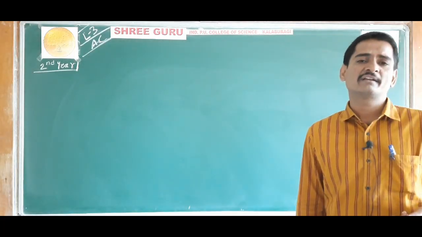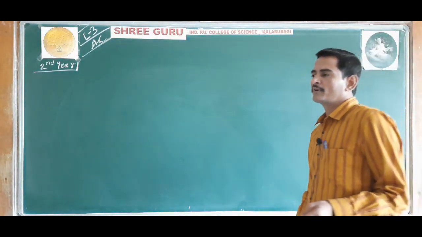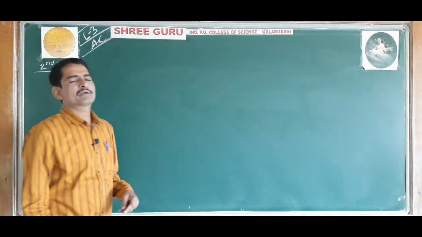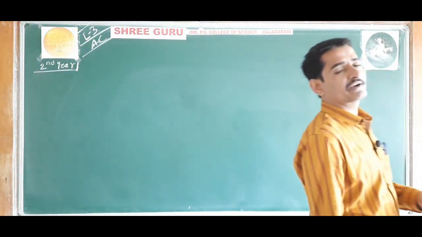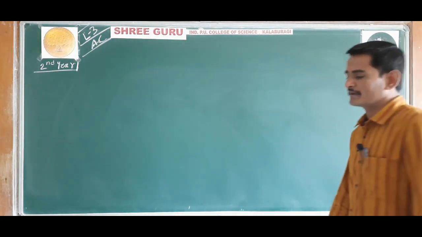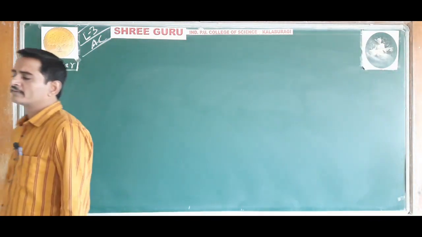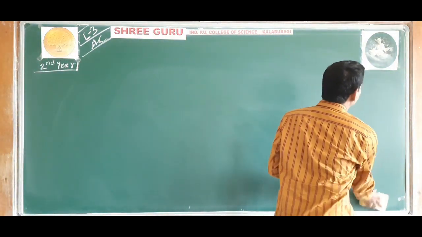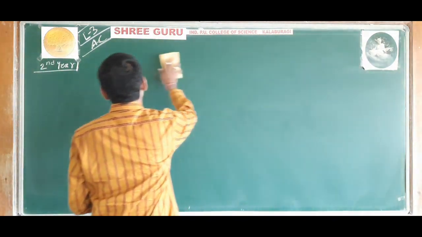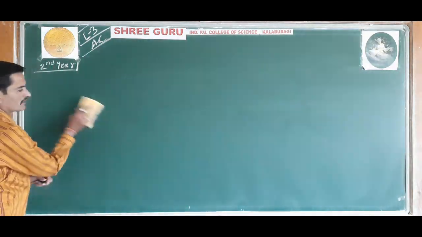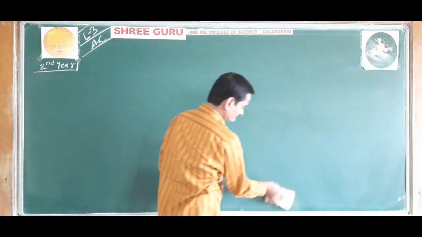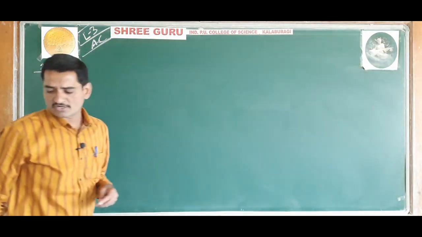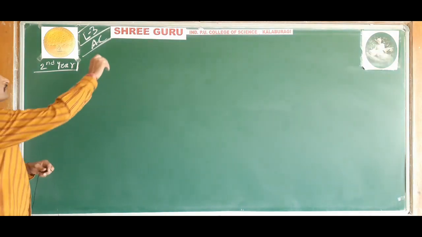When there is an inductor in the circuit, we found that the current lags behind the voltage by an angle of pi by 2. That is, there exists a phase difference between the voltage and current in a pure inductive circuit, and there is no phase difference between the voltage and current in a pure resistive circuit. And now today we shall study alternating voltage applied to a pure capacitive circuit.